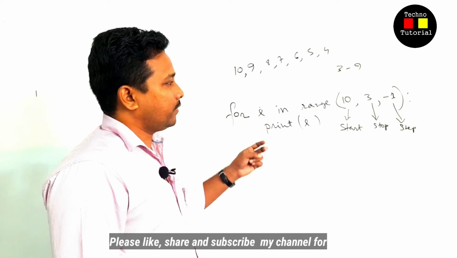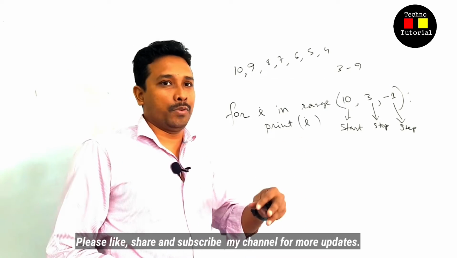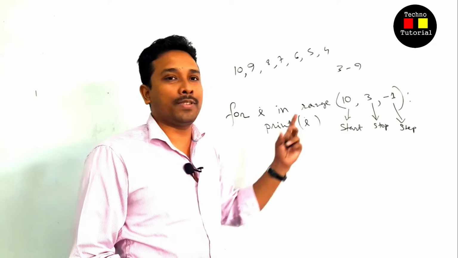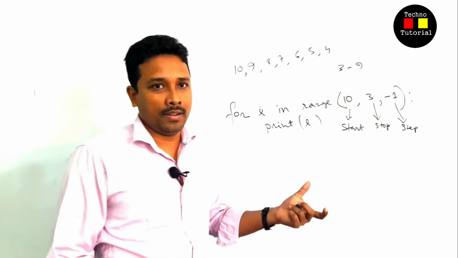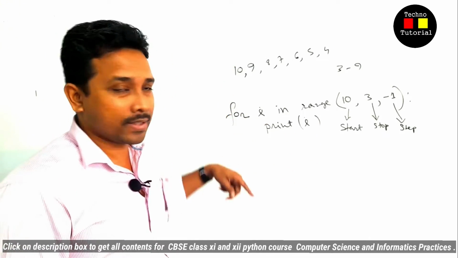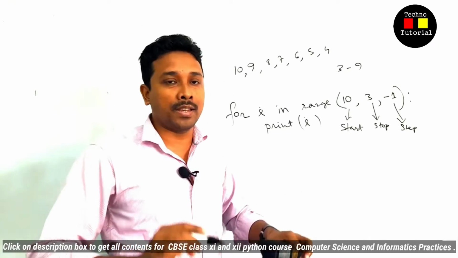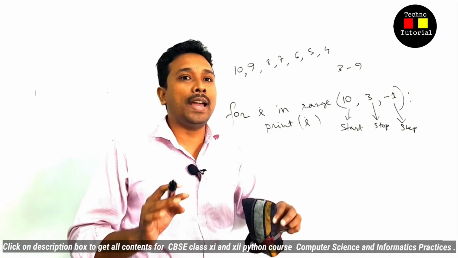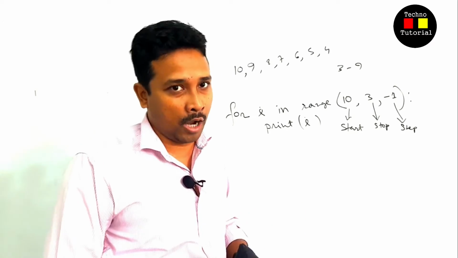Now, in the for loop, how you can use it in another way. Suppose the range function is not there, and any other thing is there. Any other thing means just a simple example I am going to show you. After doing all this, I am going to show you practically in the system how it is going to execute and what the exact output is going to be on the output screen.